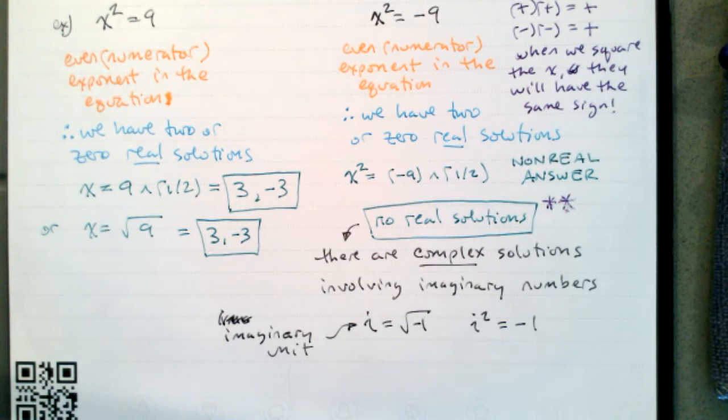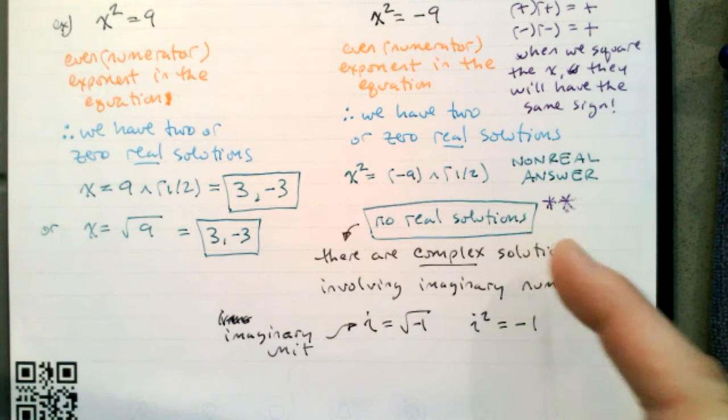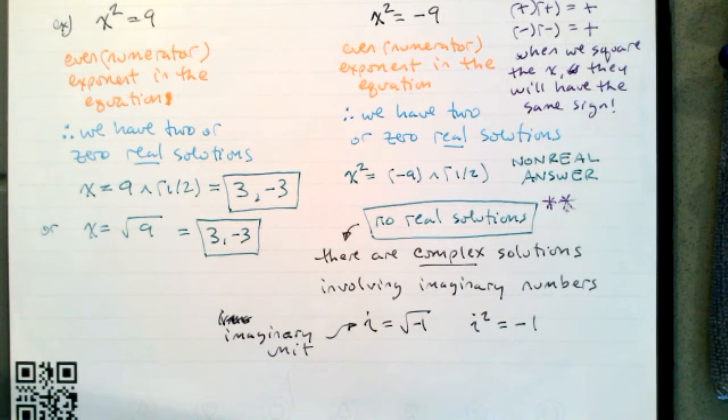Because I don't want to make things too complicated at this point, that's why we're going to stop and say there are no real solutions. Let's look for the real solutions to our equations. So if we see an even exponent in the equation and a negative number on the other side, we're going to just declare no real solutions and be done with it. And then worry about the complex solutions when we start looking at graphs of quadratic functions later on. And then you'll learn about how far it goes. Whatever the exponent is, that's how many complex solutions you're going to get. We have to get into trig to look at that, but looking into your future trigonometry, whatever the exponent is tells you how many solutions you're going to get.